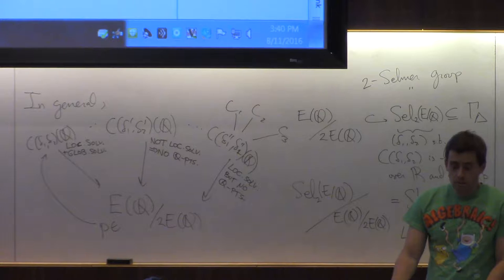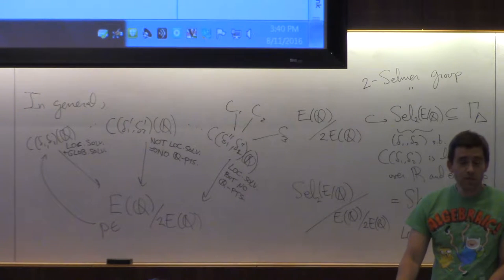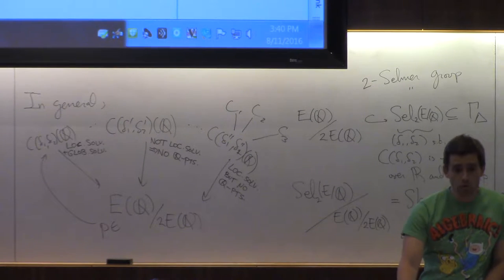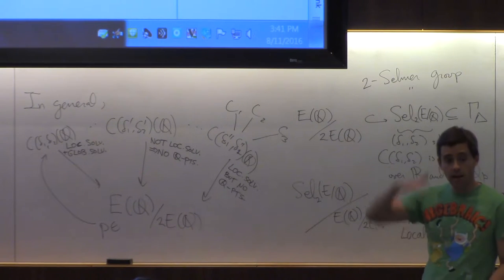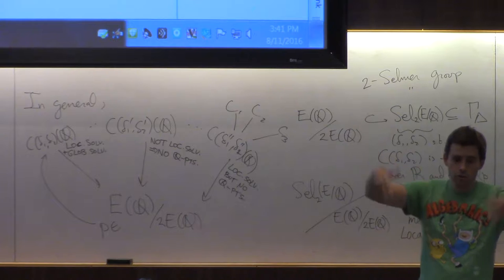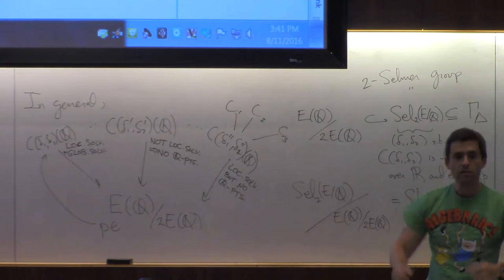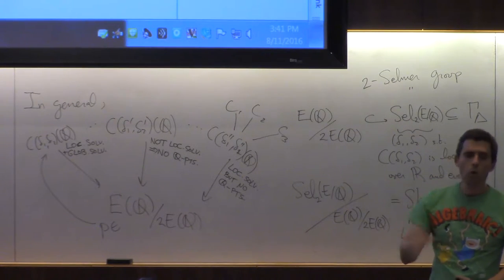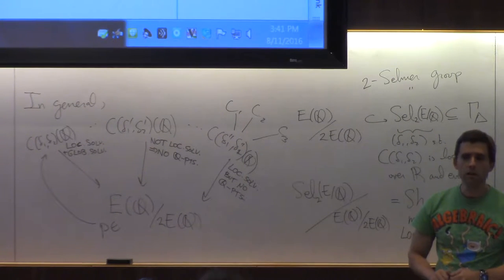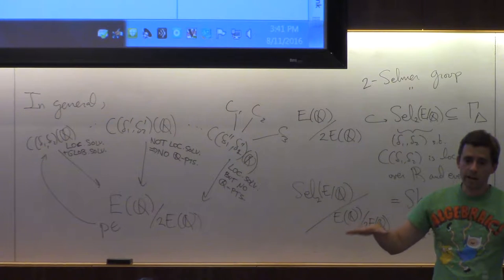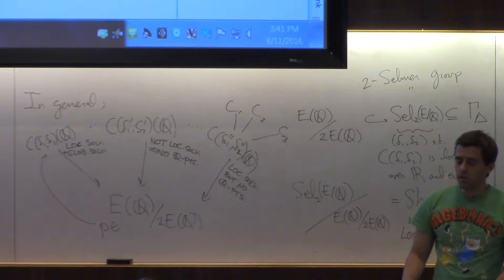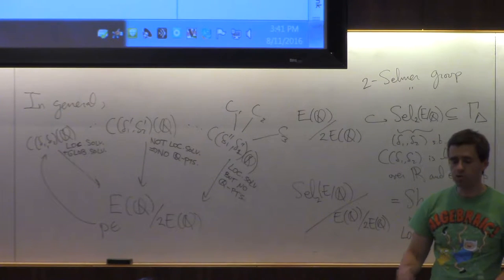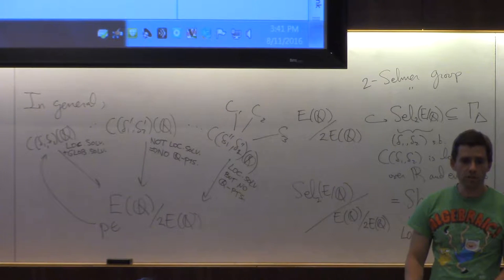so I increase my base field. So you go up, essentially you go up to a field where you have a point, and then work there, and do everything again, but at that level, in the number field, and then try to bring them to see what there was actually defined over Q in the first place. There are work arounds, you don't have to actually go to a number field, but basically that's the idea. So for an elliptic curve that has no two torsion defined over Q, the algorithm is a lot more difficult to explain.